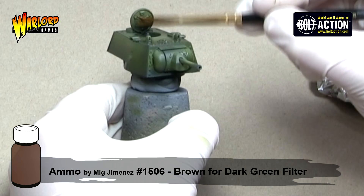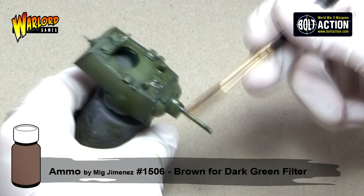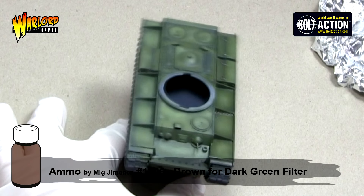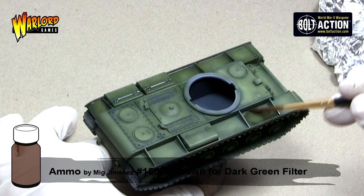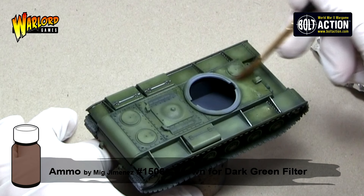For this you want to use a round brush so that you don't end up with any streaks, and you also want to use quite a large brush. When working with enamels I always suggest using cheap acrylic brushes rather than expensive Kolinsky sable brushes because the white spirit will damage the brushes over time. You can see here the difference in tones between the right of the vehicle which has had a filter applied and the left which is just the bare acrylic — the right is much more interesting and rich in depth. I recommend leaving this filter to dry overnight as you can't apply any acrylic on top of wet white spirit, and whilst it's drying I just keep an eye on it to make sure the pigment doesn't pool.